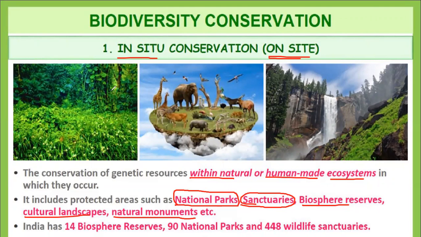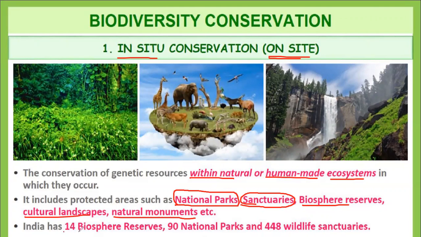All these are examples of in-situ conservation, because, for example, in the Safari channel, in the Discovery channel and all these things, you might have seen certain people traveling inside certain vehicles deep into the forest to observe the animals, right? A guide will also be along with them to guide their path. All these things you might have seen in certain movies or on television. So all these are examples of in-situ conservation.